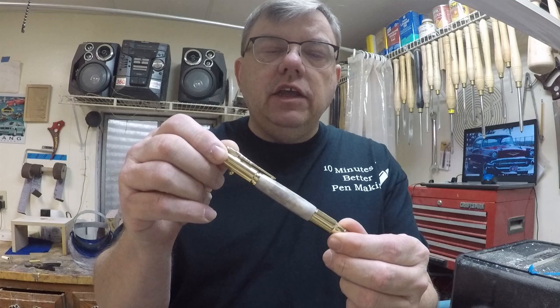Just make sure that when you're working with deer antler, you're doing it safe. Always wear a face mask. Always wear some sort of respiratory device or mask to make sure that you don't have any problem with the antler. The beauty of the deer antler, as you can see here, is it's got just gorgeous color.